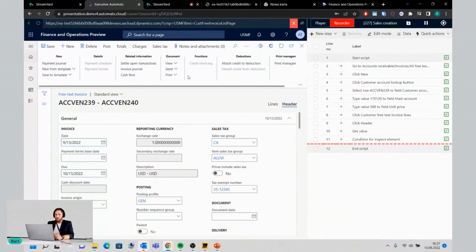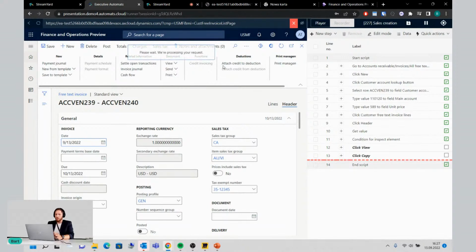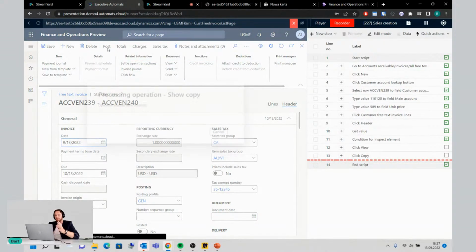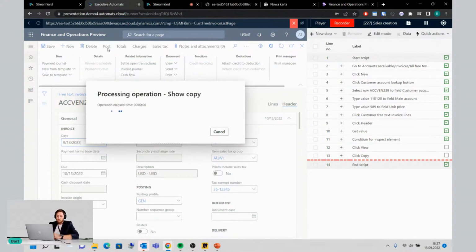Yeah, so if you're going to move along the process, I can click view and open up the document. This copy probably will not be available as we haven't posted it, but we'll see what the system will show us. If it's going to be a warning message or error message, we will be able to catch that as well. So all the information which is seen from Dynamics can be converted to debug quickly, or if we catch an error message or warning message, we are able to make a sub-path, sub-process for your test case.